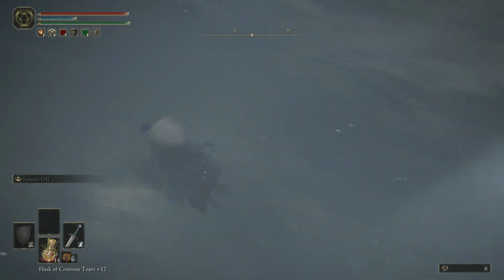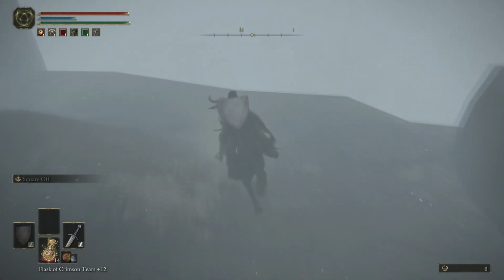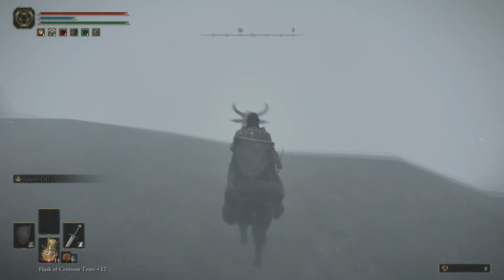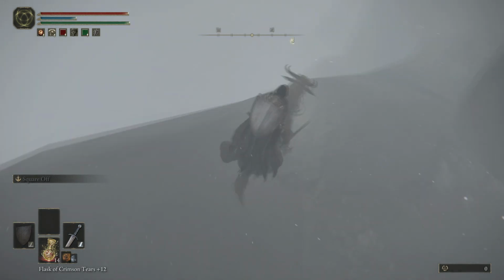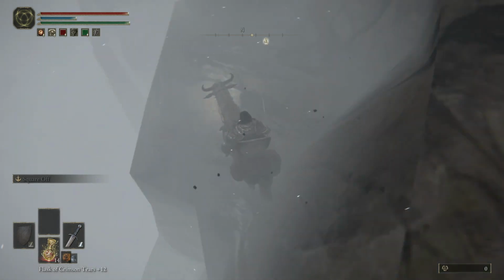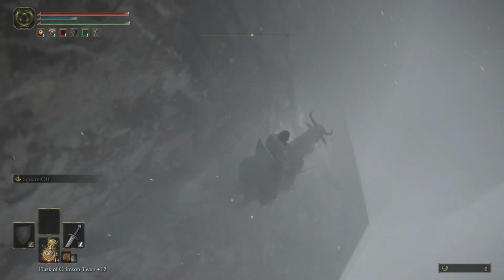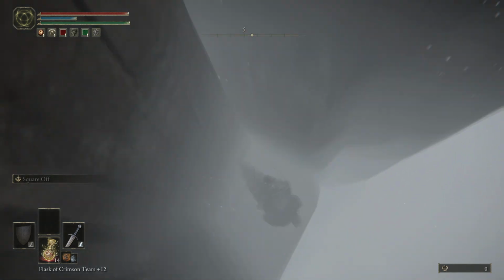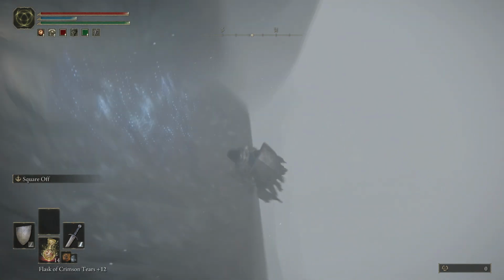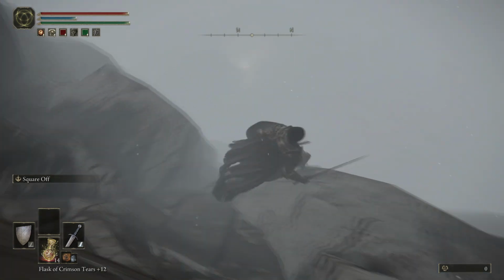This jump isn't really too hard. Also, at different times of day, you actually can see what you're doing better here, but whatever. You drop down here. Drop down here. And then you want to drop down to that little notch there. And then you get off your horse, and then you can just drop down onto a rock. As long as you land on a rock, you won't die.